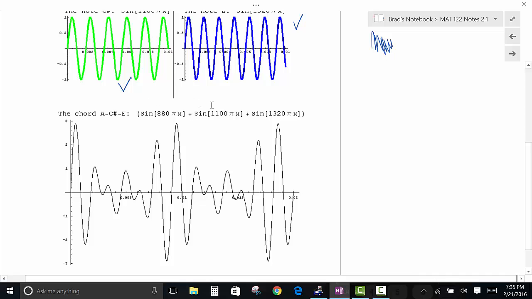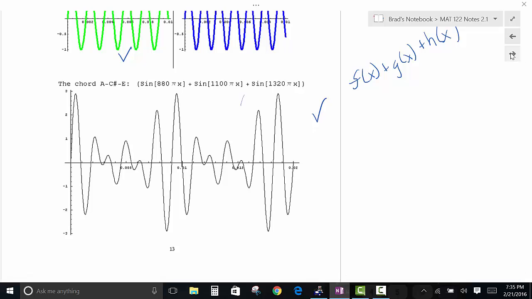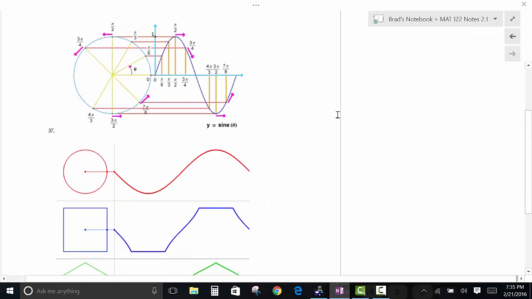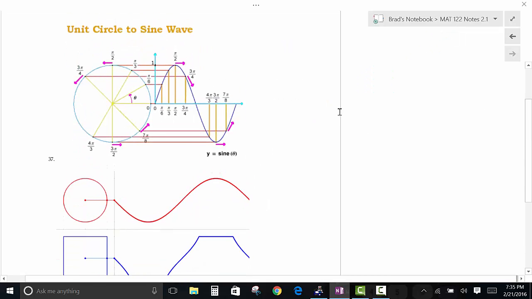Okay, so you're really doing algebra of functions. If you took college algebra and you thought, algebra of functions, big deal. f of x, g of x, h of x, so what? Well, this is a perfect example. You have three functions because you have three notes. So you have this new graph, which would be the graph of the pure tone of an A major chord. Okay, pretty fascinating.